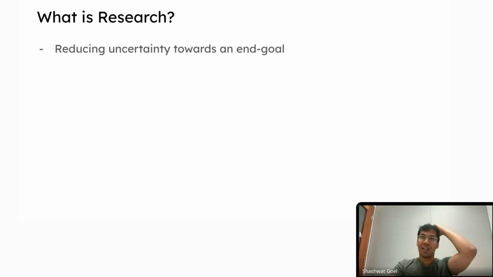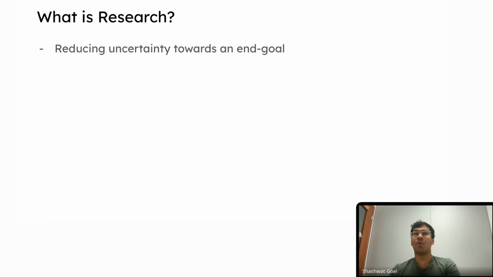So the first thing to make clear is that research is fundamentally about uncertainty. It's not about taking a scoped out problem and finding a solution to a scoped out problem that someone already knew how to solve. It's very much about taking something that nobody knows the answer to. It's not just your own uncertainty. You can have uncertainty at a personal level, and research can help in trying to bring more clarity there.